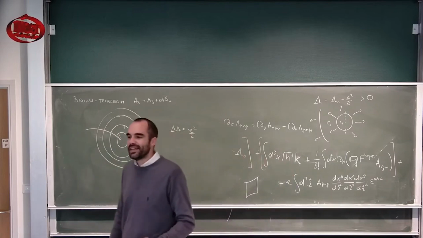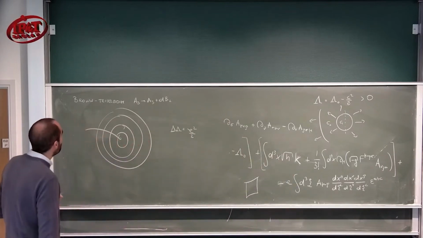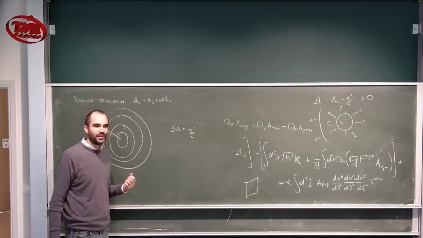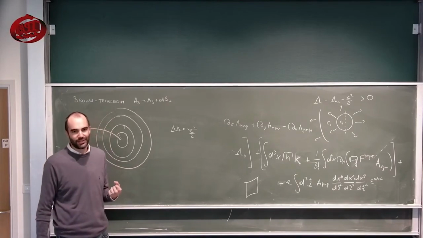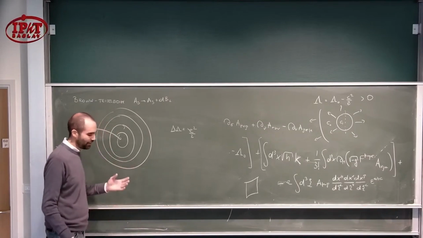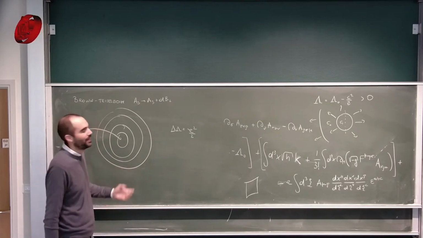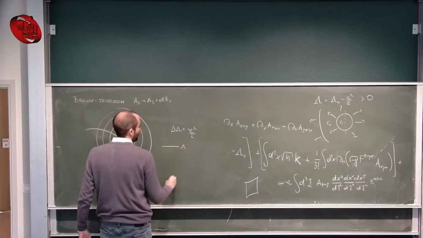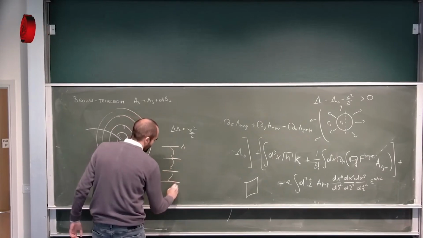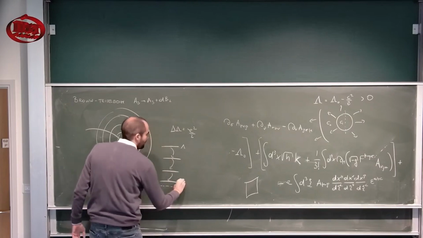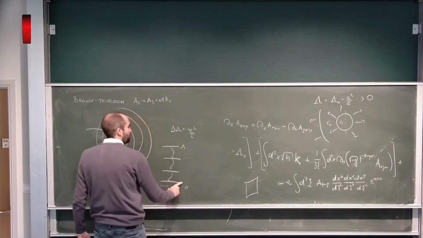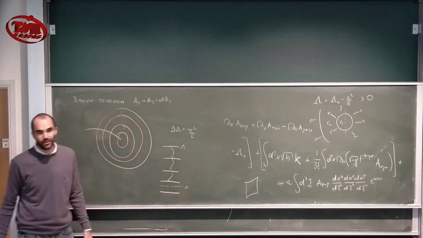The nice thing about this idea is that it also has a way of telling you why we might be in the universe with the smallest positive cosmological constant that exists. And again, I'm not going to do the calculation for you for lack of time, but I'm just going to tell you in words what might be happening. So we started with some large cosmological constant, and then we're jumping down in discrete steps. And at some point, we will be just above 0. So the next transition goes from positive cosmological constant to negative cosmological constant.